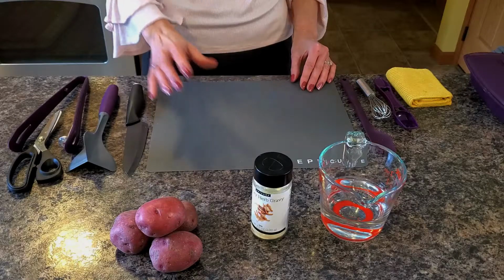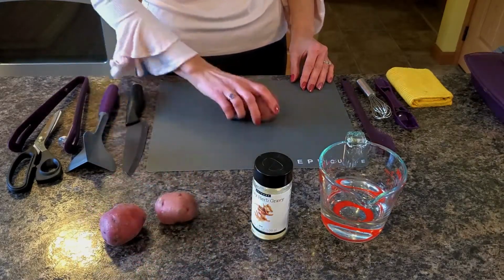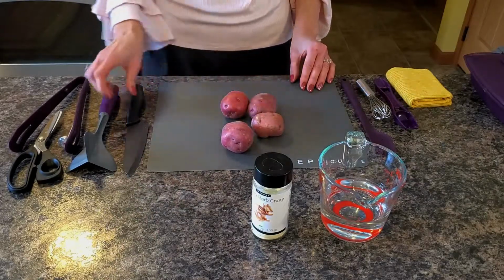So our dinner needs some sides. So while that chicken is cooking in the microwave, we're going to prepare some smashed red potatoes and savory herb gravy. So first thing we're going to do is chop up our potatoes into small chunks.